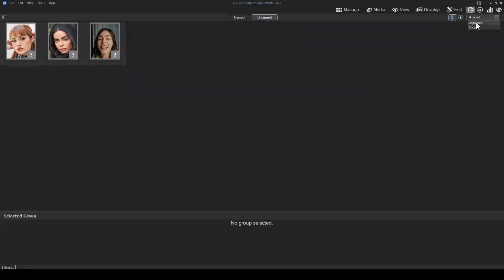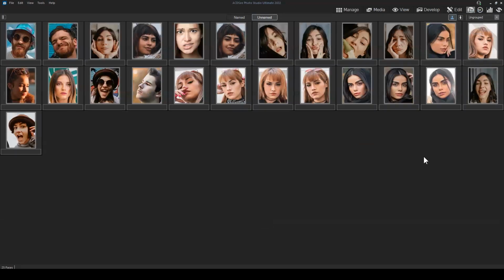One of the things is if I go back to ungrouped, you can see that my ungrouped total is now reduced because we've gone through and we've actually already added a huge group section of grouped images. But you can see here, there's some ones that ACDC is struggling with. And this one obviously is of Brian, but he's got a hat and sunglasses in this instance. And this one, he's got a bit of a smirk, so it's harder to detect the simplicity of his face lines. We've got a couple other images here of our subject, Sarah, that gets missed due to a variety of different issues. In this case, there's something blocking the face with a hand, that sort of thing. So we'll have to go through and manually name these in this process.